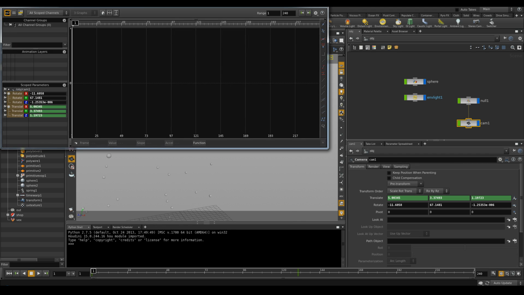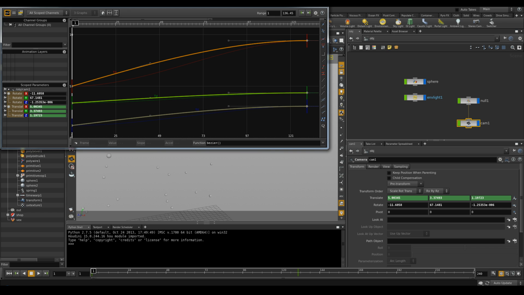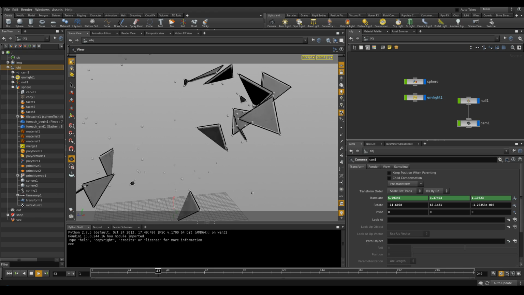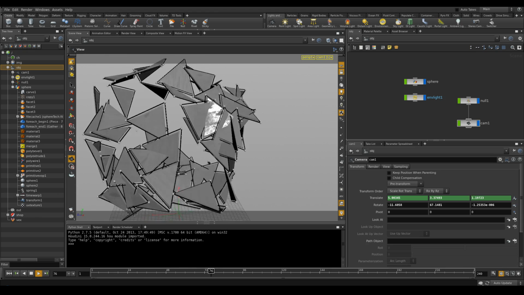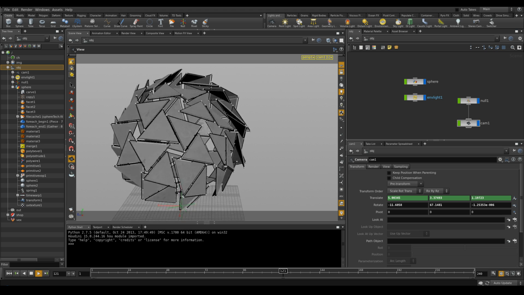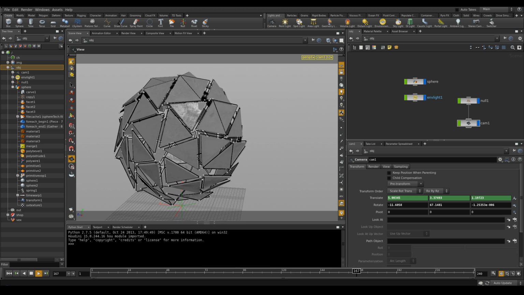Okay, and shift click on the translate name, and let's adjust the curve to an ease out here. Okay, so let's just see what we have. Okay, the animation is really cool. Perfect.